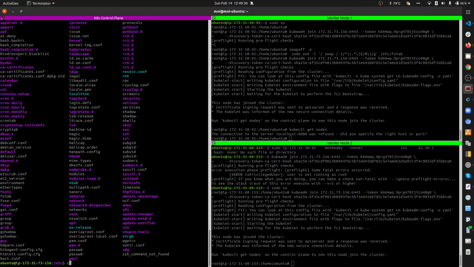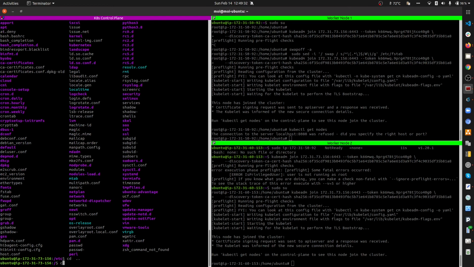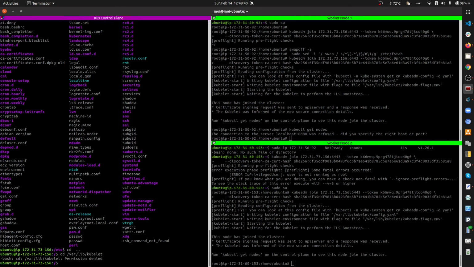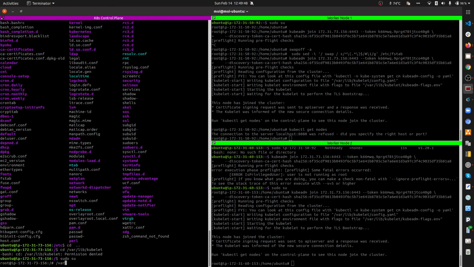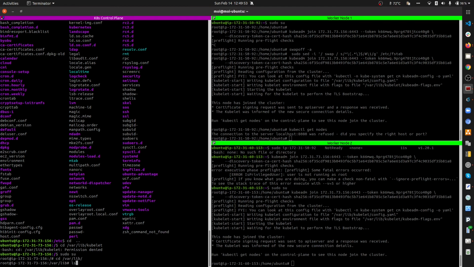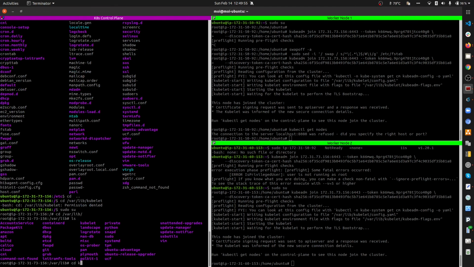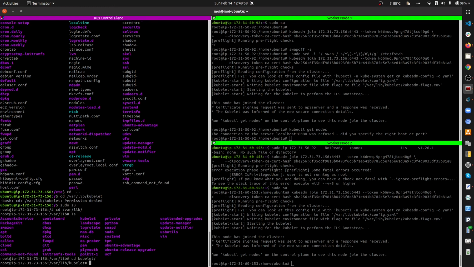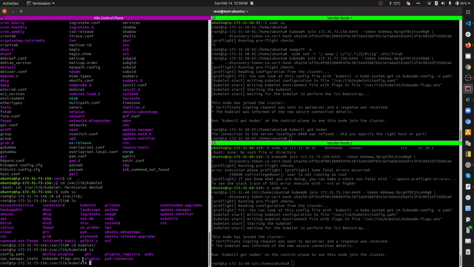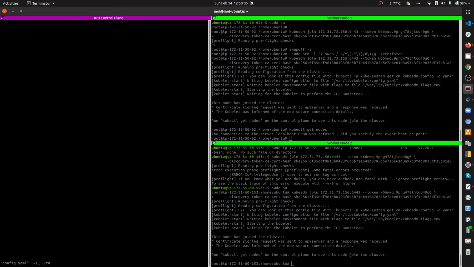Anyway, if you go to the kubelet one, which is inside var lib kubelet, I hope I have the permission. Okay, permission denied. Let's change to sudo so that I don't have the issue. Let's go inside var lib, and you will see a bunch of different folders. Let's focus on the kubelet, and now you will see there is a config.yaml file, devices, and all the packages.